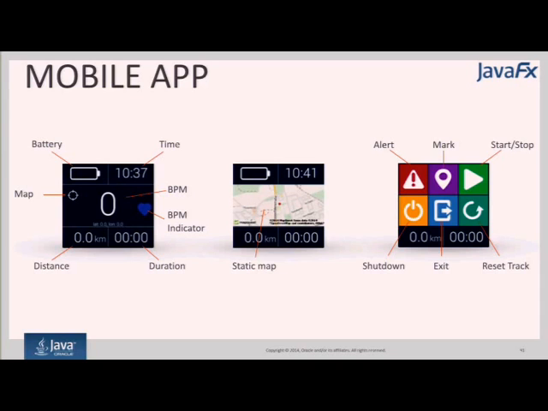And I have this little button that I can push, and it will show me a static map where I am at the moment, just to get an idea, okay, I'm here and there's a street or whatever. And then if I swipe with the finger, I get this little menu, and I can mark, for example, points of interest. So I'm running around, I can say, oh, that's interesting, mark it, and it will send out an MQTT message to my broker, and then it will store this point in a database. So later on I can check and see, oh, there was something interesting.